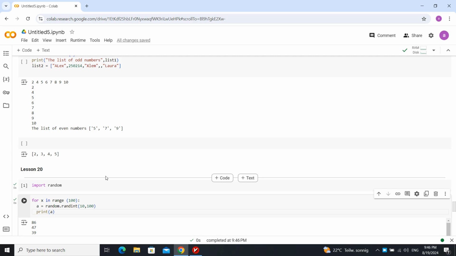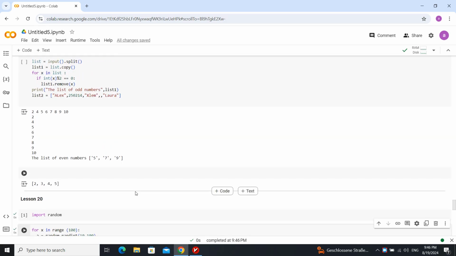For your assignment, I want you to practice using another useful library, the math library. The library contains mathematical functions like square root, sine, cosine, and more. Your task is to import the math library and use the sqrt function to calculate the square root of numbers from 1 to 100.